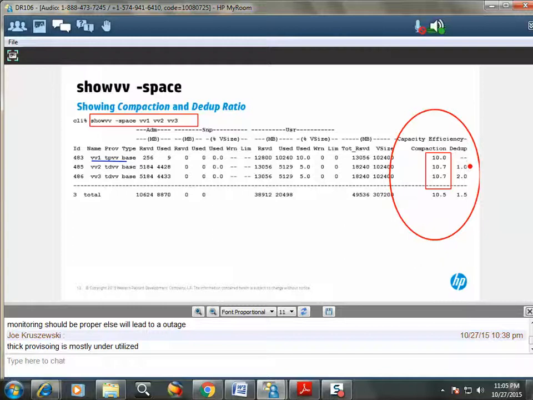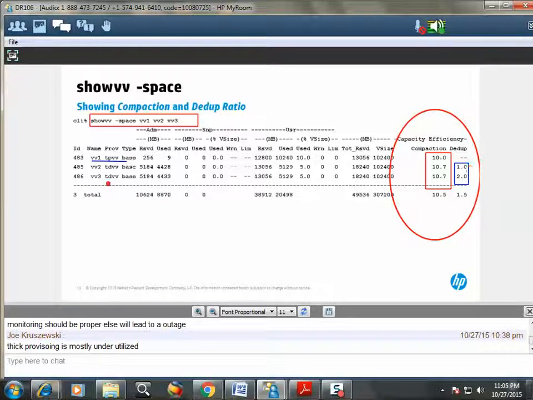Now, this dedupe ratio is only going to show up for thin dedupe volumes. If you see a dedupe ratio of 1 to 0, you're not getting any savings from deduping. In other words, there's no duplicate data here. So when you see a dedupe ratio of 1, you're getting some savings from doing thin, but there really wasn't any duplicate data out there, so you're not really getting anything.